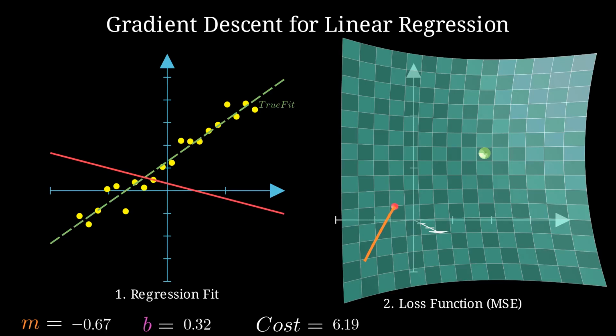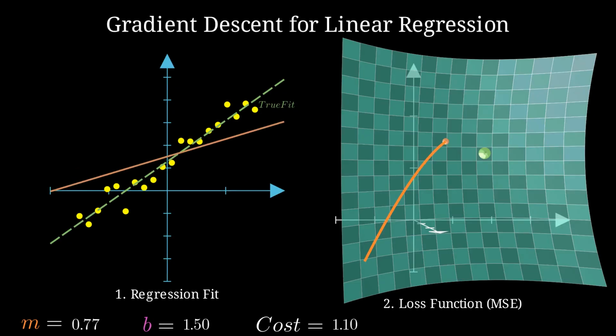This demo uses Atom, an adaptive optimizer that adjusts step sizes as it learns. It's faster and smoother than plain gradient descent. I'll cover Atom and other optimizers in a future video. The learning rate controls step size. Too high and you overshoot. Too low and convergence drags. But overall, this is the idea. Follow the downhill direction of the gradient until the error can't get any smaller.